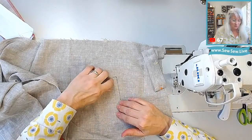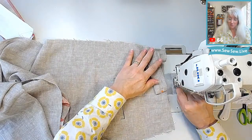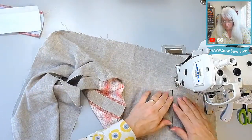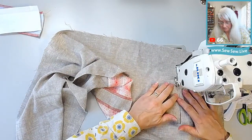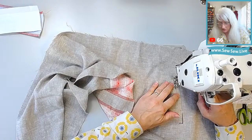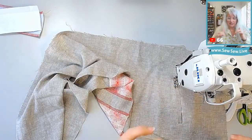What they recommend is doing a stitch in the ditch right here. And I think that's what I'm gonna do, just to do what they're recommending. So I'm gonna stitch in the ditch on the bottom part. And stitch in the ditch means that I'm stitching in the ditch of my seam there.